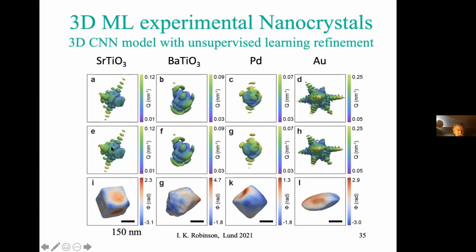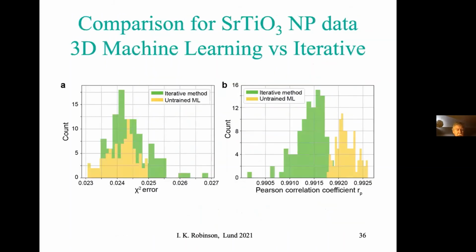So we can reproduce the diffraction pattern extremely well, and we get a respectable looking shape with amplitude and phase. This is 150 nanometers in each case. So these are all sort of 200 nanometer sized crystals, but all of them work well. And if we try to compare what you get with the iterative method and the machine learning method, we're slightly ahead with the machine learning, but this is a little bit subjective because the iterative has to have a support, or else it isn't even meaningful. And so we do use shrink wrap for this, and I don't go into those details here.